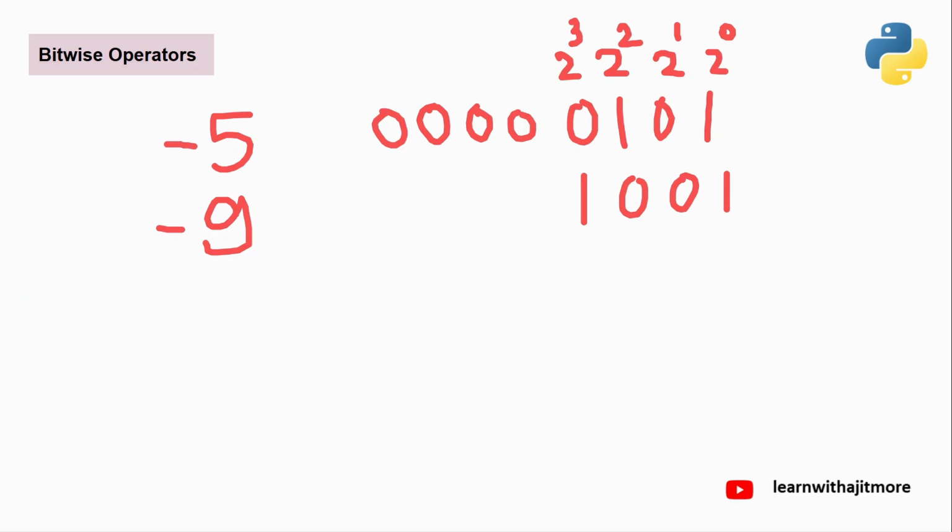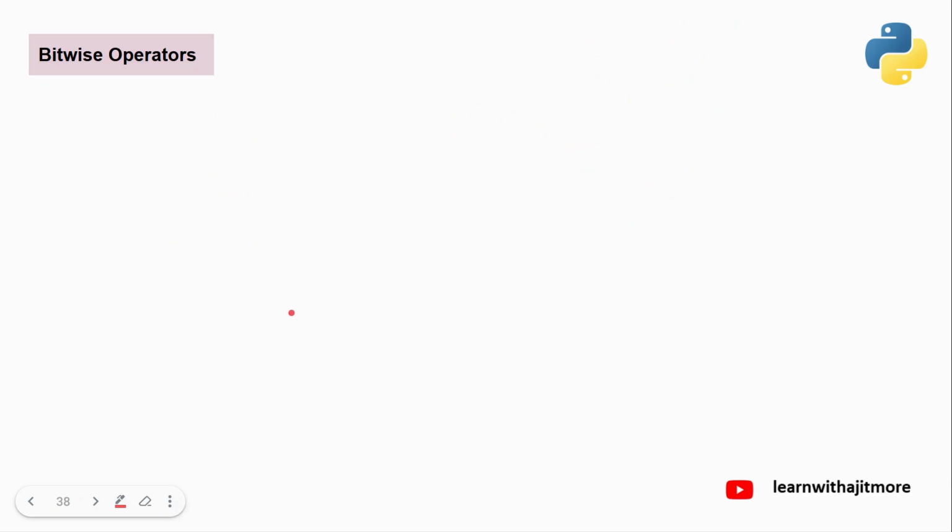If the value is negative, then how are negatives stored in computer's memory? Getting it? That is the question. I assume many might know already, but I'm telling it again just to confirm. Always remember, negative values are stored in computer's memory in 2's complement form.